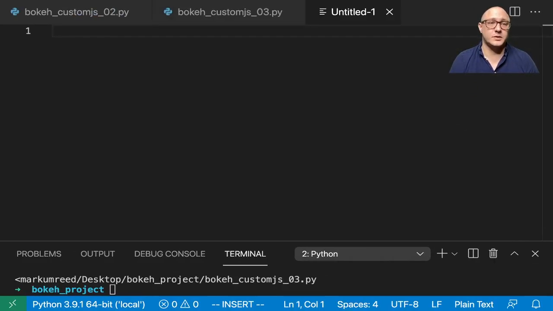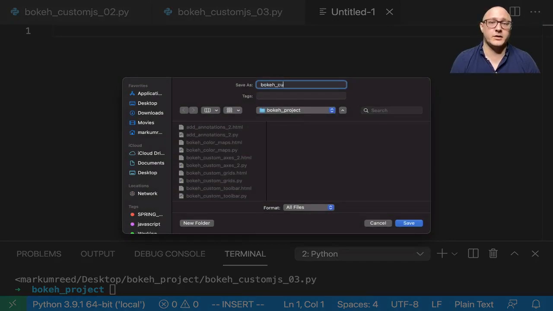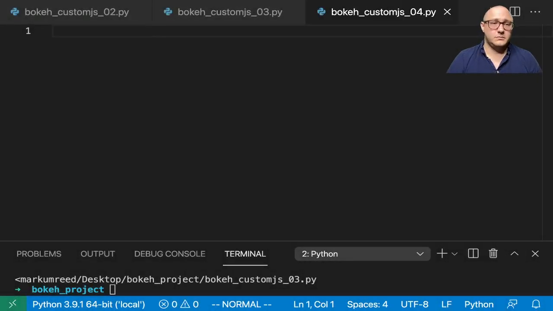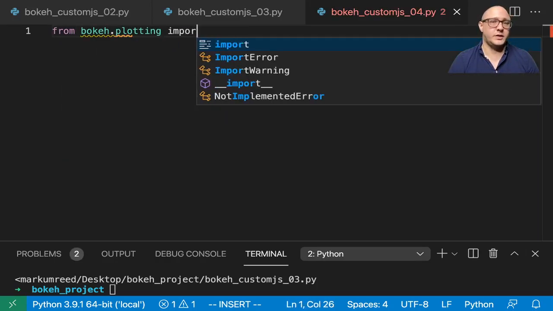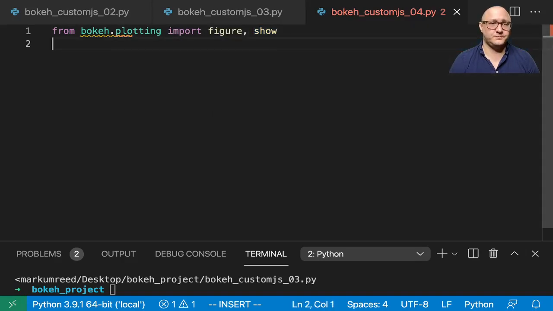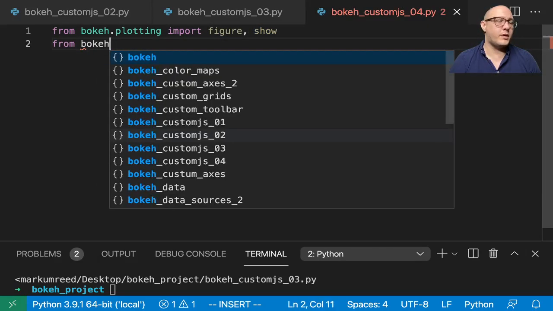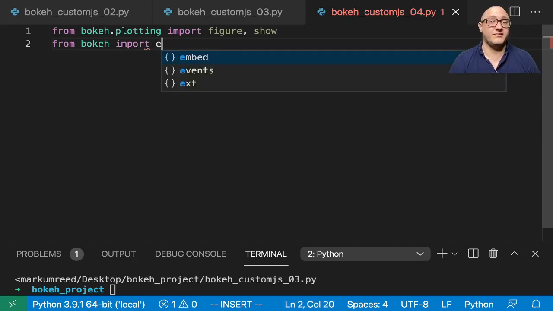So save this as bokeh custom JS 04.py, and let's go on and do something like from bokeh.plotting. We want to import figure and show. From bokeh, we're going to import events.